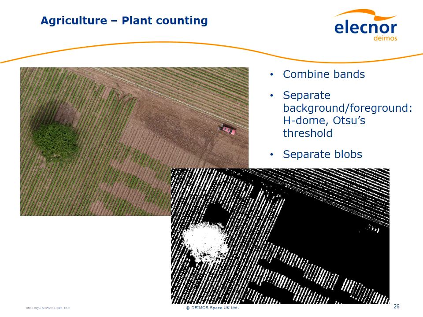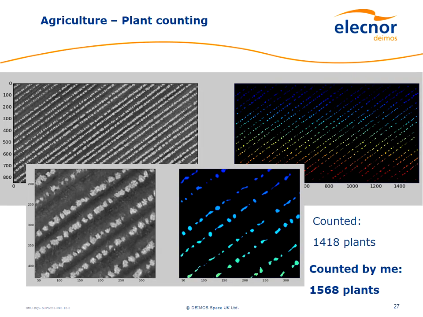We don't want someone to be doing this for each image. We want every image that arrives to be processed automatically, and the process should work on most of them. And then we separate the blocks. I can tell you there are 1,500 plants, because I counted them, and the algorithm says there are 1,400. You can trust my vision more than the algorithm, but I'm not sure what I would do.